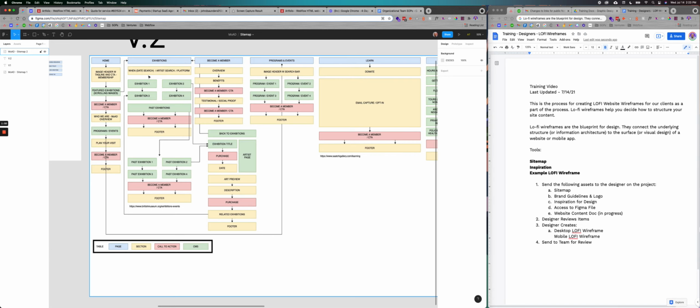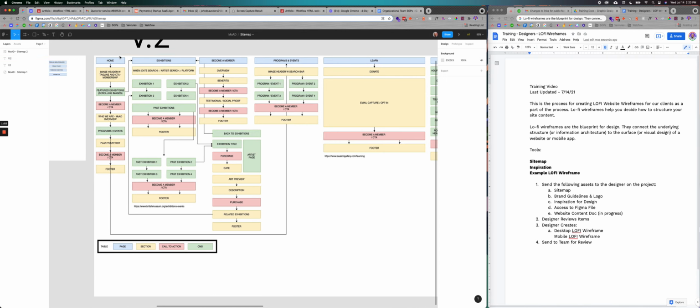If we look at this example, and this is a pretty detailed one, on this home page, this blue is the actual page. The first section of that home page is going to be an image header with a tagline and call to action for membership. Under that, you're going to have a featured exhibitions section with scrolling images. Ultimately that'll be a section of images that scroll through, and then those will click through to a main page. Below that, you have a become a member section, which will probably have a title, some sub copy, and then a button. Under that, we'll have a who we are, which will probably be a title and a paragraph. Programs and events will probably be a layout similar to a blog with 3 to 6 boxes.